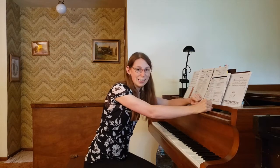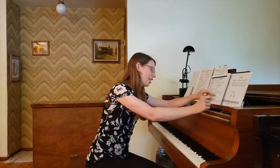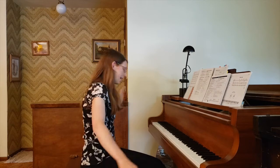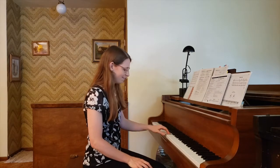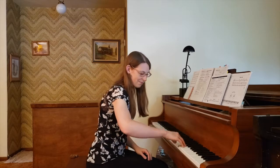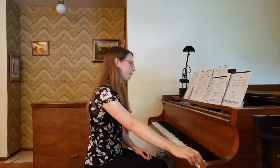This says tonal context, C major project. So we're going to play every C on the keyboard. Let's go ahead and do that together. Find every C in any order. Now I'm going to demonstrate this next a little bit, and then I'd like for you to do it. And then I'll demonstrate the rest of the ideas, and I'd like for you to do those.